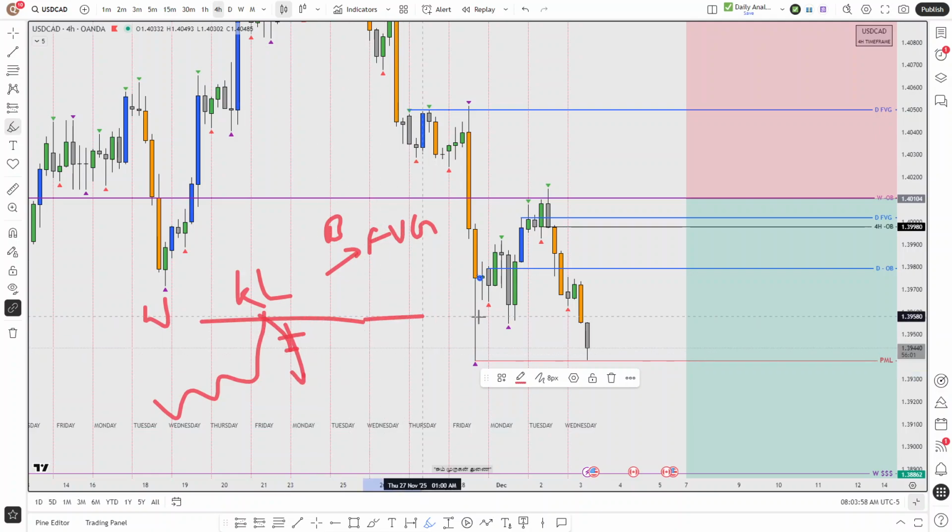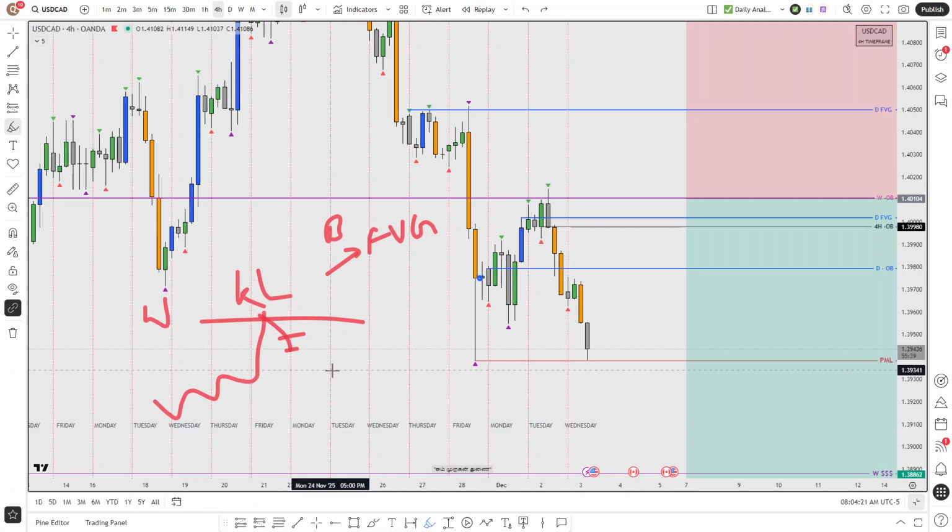So rather than directly jumping into this weekly key level, keeping a very high SL and capturing a very low RR, we will be waiting for confirmation, the sweet spot confirmation. Rather than jumping in as soon as a 4 hour CSD has formed, we'll be waiting for a 4 hour ST. ST is nothing but a 4 hour opposite FEG, in this case a bearish FEG. If a 4 hour bearish FEG has formed, that indicates the momentum has started in the bearish direction and we can conveniently jump into the trade. So this is the idea.